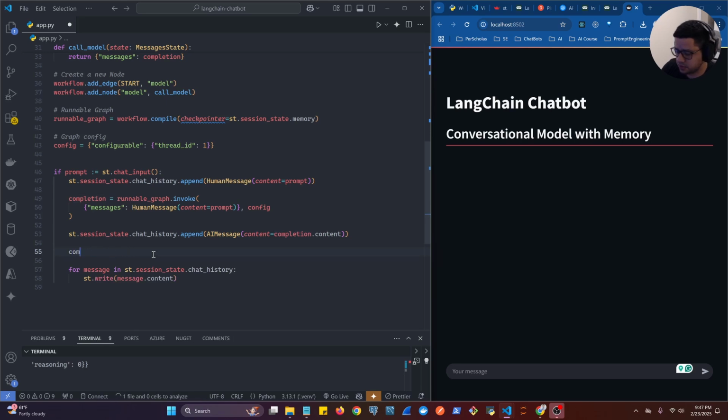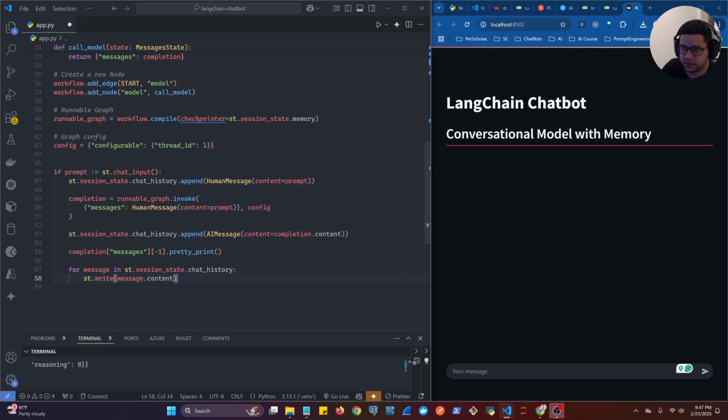We can do completion, square brackets, quotes, messages, square brackets minus 1 to get the last message, and then we can call pretty underscore print, so we can see it in the console. And then we can just go and loop over the messages that we have and render them inside of the app.